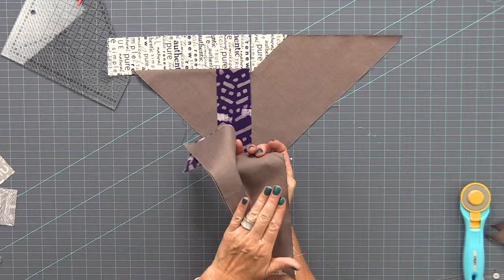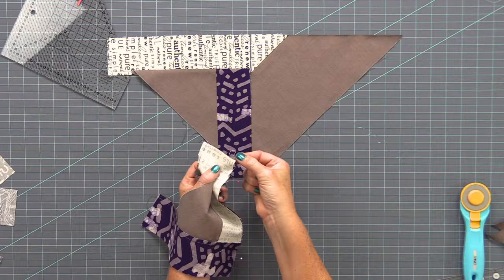So we're going to sew this way. You will notice that there's a tip that's going to stick out here from the background triangle. Don't worry about that. You're just going to keep sewing with your scant quarter inch and sew all the way.